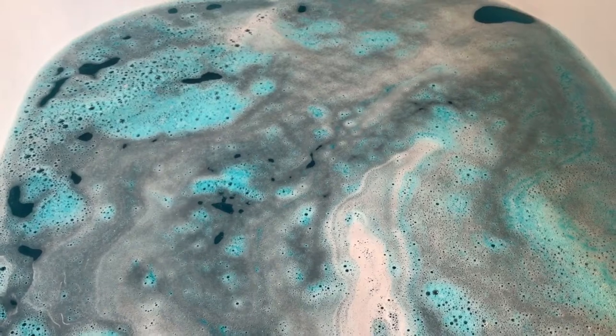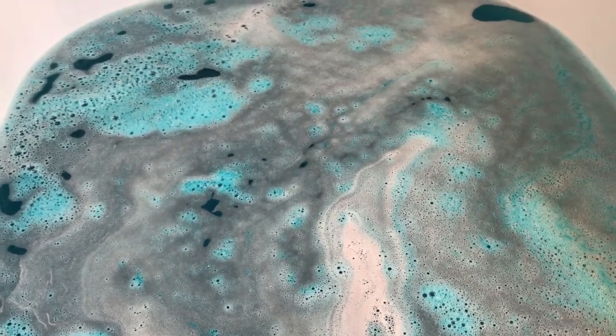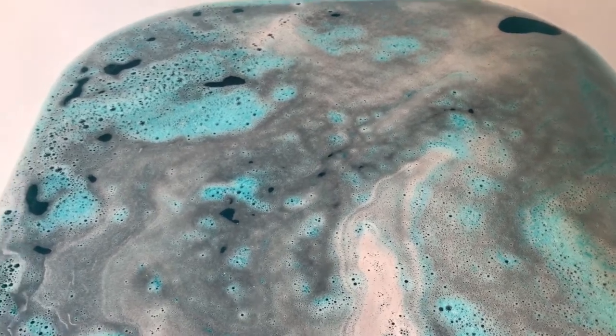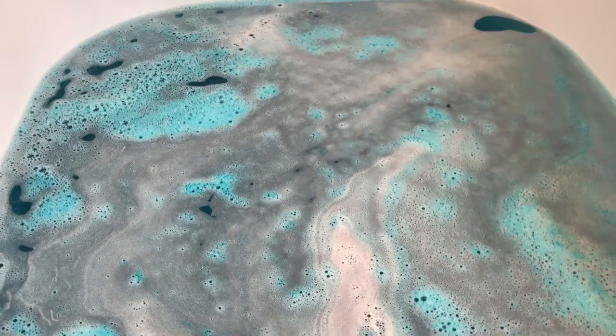I don't know if y'all know what I'm talking about — it's when you push on your screen and hold it too long and you get that little box with the little sun on the side. It controls the light and does something else, and I cannot figure out how to get rid of it once it's on the screen. I hate it. Anyway, let's look at our water.